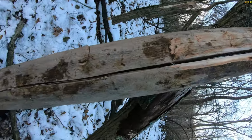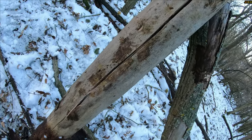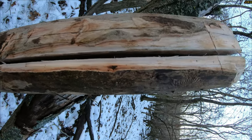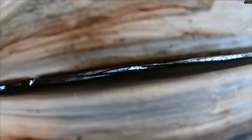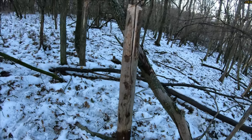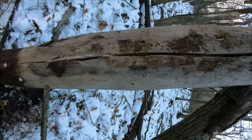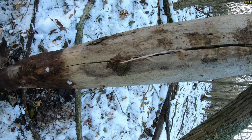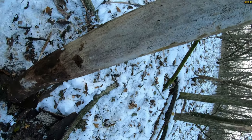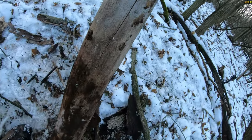It's bent. This is really tough material. This is seasoned acacia or oak, I'm not sure. But this is not rotten, this is pretty tough. I think this was the toughest batoning I did so far. And I think the blade was bound inside here. I took it out because it's so much stress on the blade and I don't want to break it. I don't want to break a Busse knife while batoning.